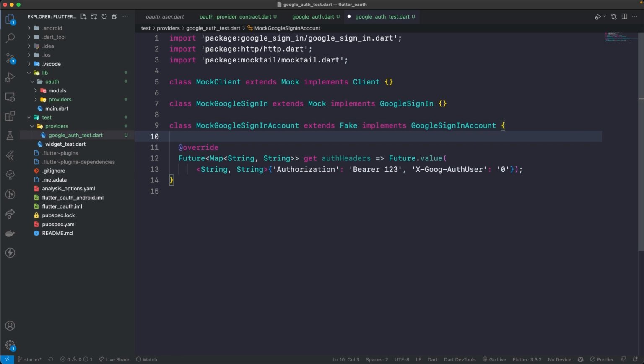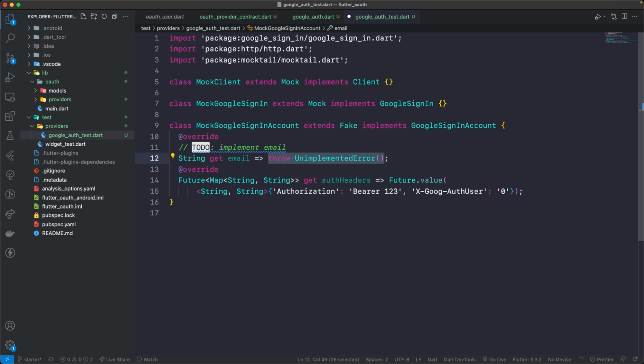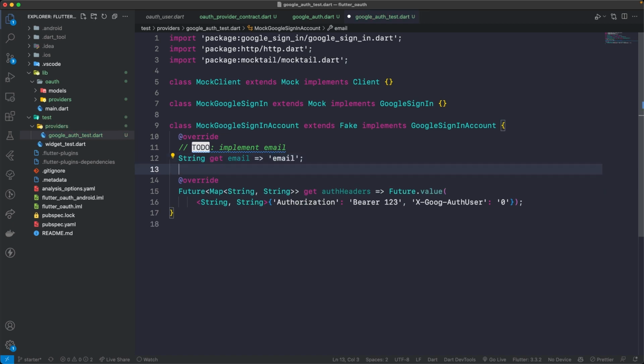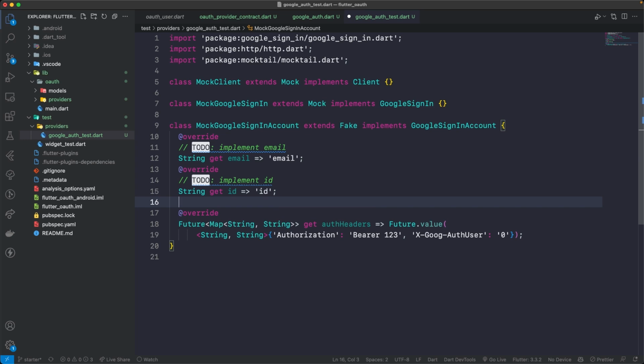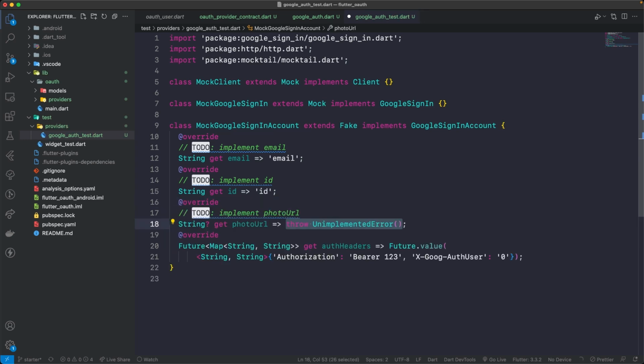So we can also override a few things. For example, we can override the email and let that return some string email. We can also override the ID and also the photo URL.